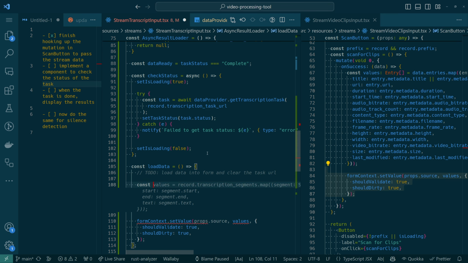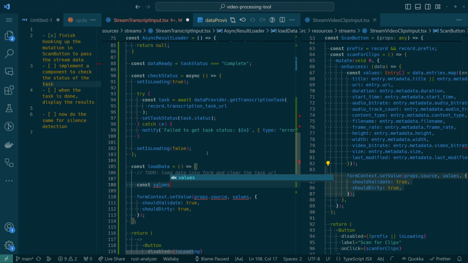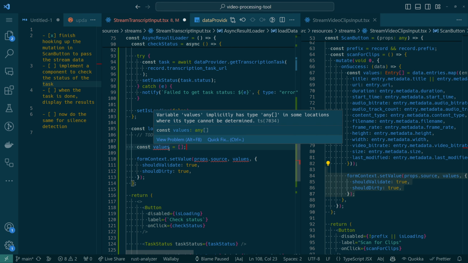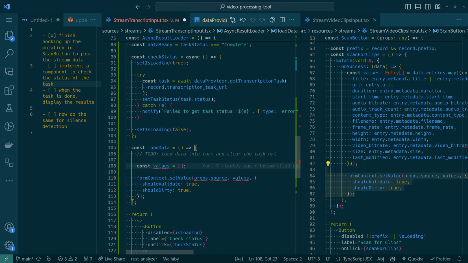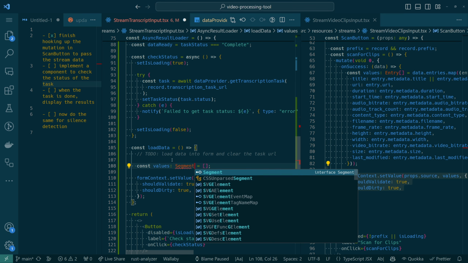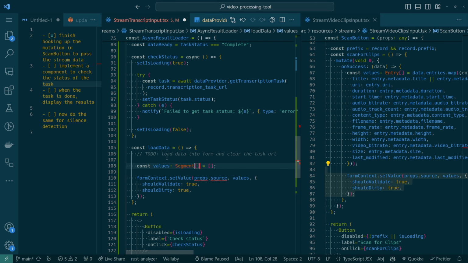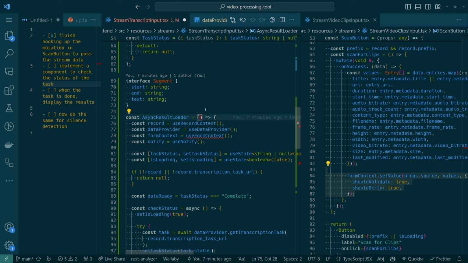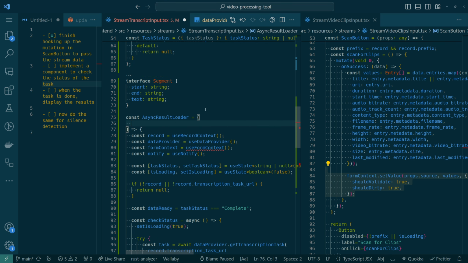Const values equals, oh, not quite, there we go. Yeah, that's fine. I guess this is going to be a segment array. There we go. And we want to take a source.